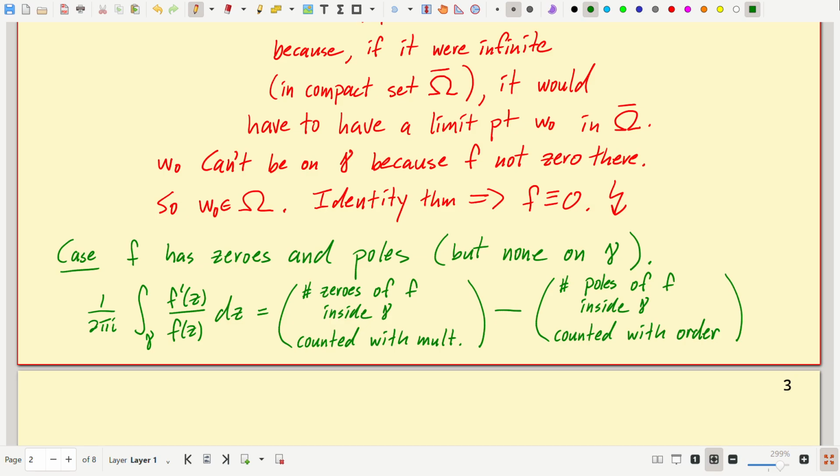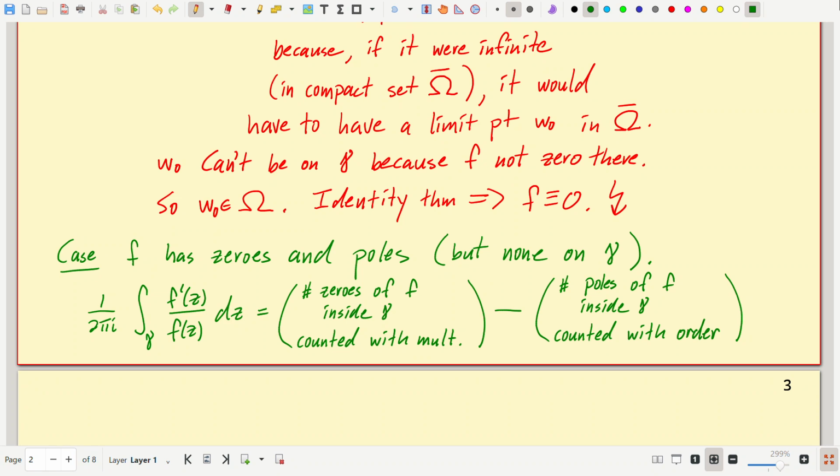Will you get two terms here, or will you just get one and their sum is the sum? Well, if the thing is a zero, then you calculate that residue and you get a plus order. If the thing is a pole, then you calculate that residue and you get a minus order. And when you add up the residues, some are zeros and some are poles. So when you apply the residue theorem, you'd be adding up the set of the zeros and the set of the poles combined.